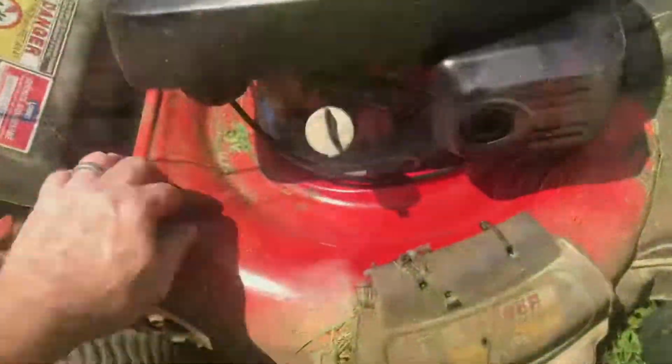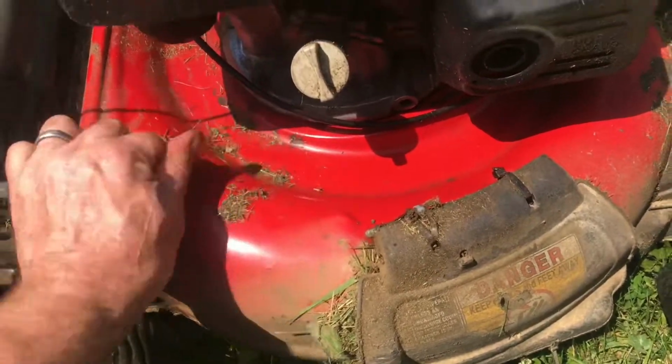After a good long run, you can see dry as a bone, so this is fixed.